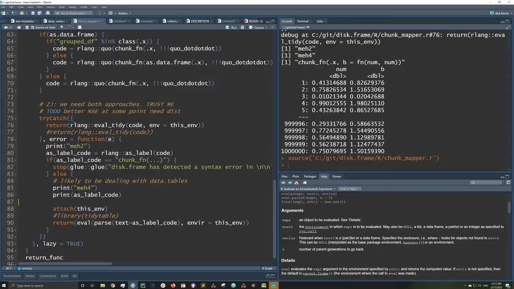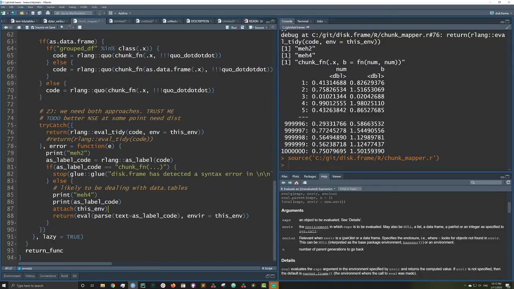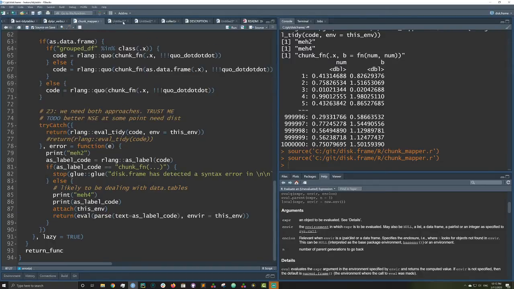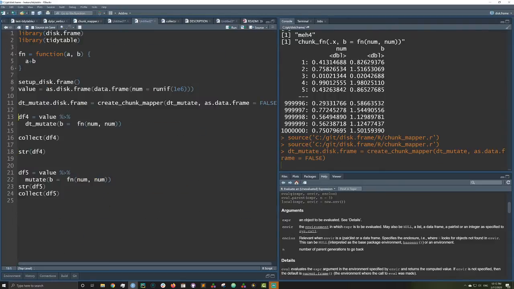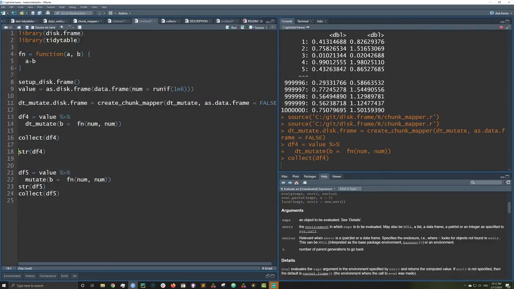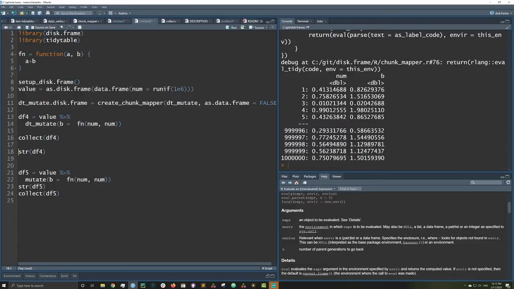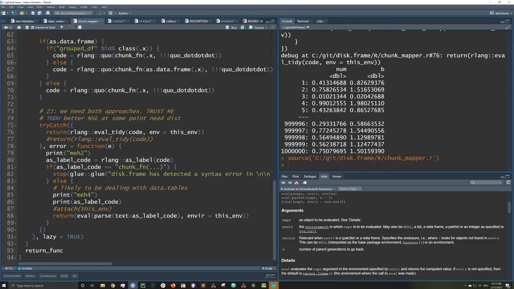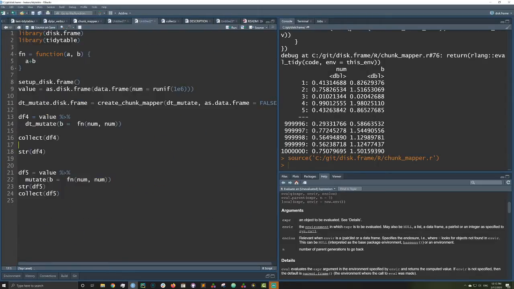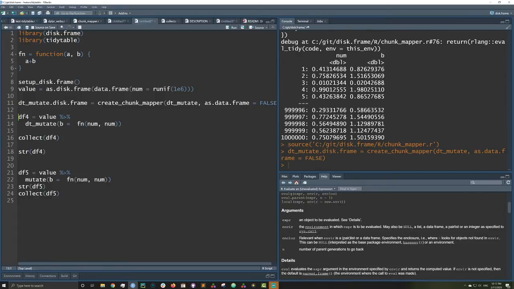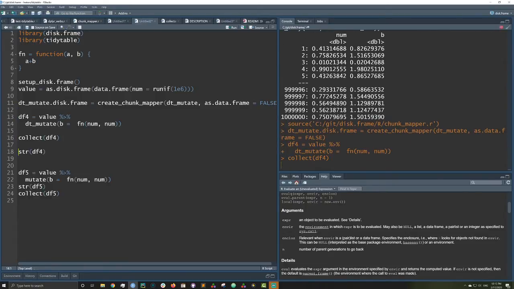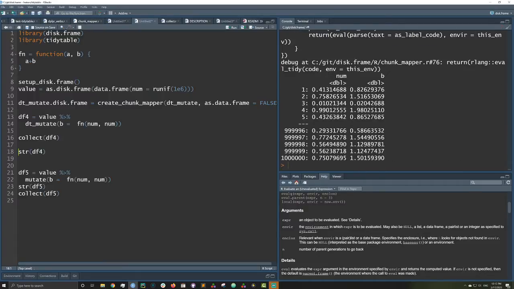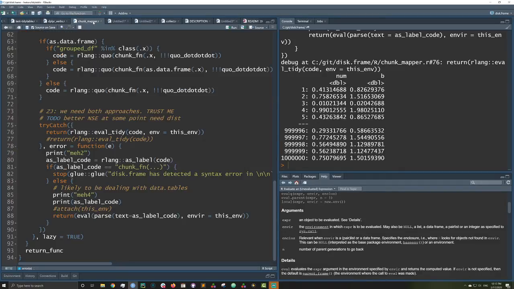Let's get rid of that. Get rid of that. Do this. Okay, now it's still working. So attaching the environment seems to be the trick, but of course this is a very, very dirty trick. It's gonna make the code work, but I have apps. Oh, it's working now. It's inexplicable. This is so weird.